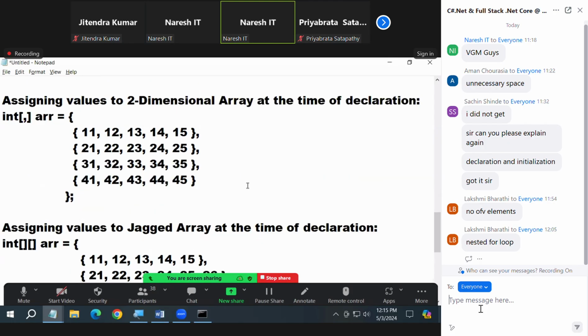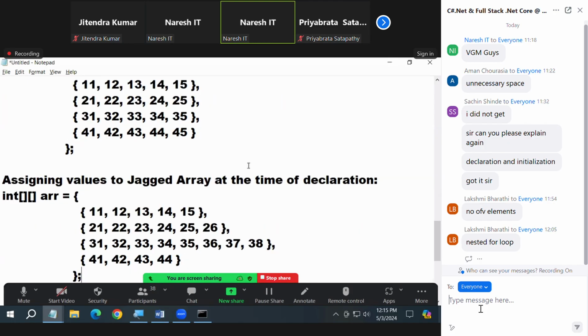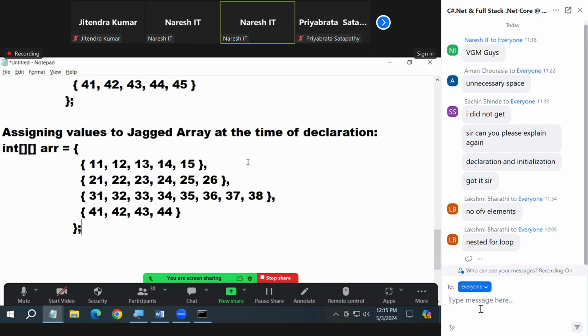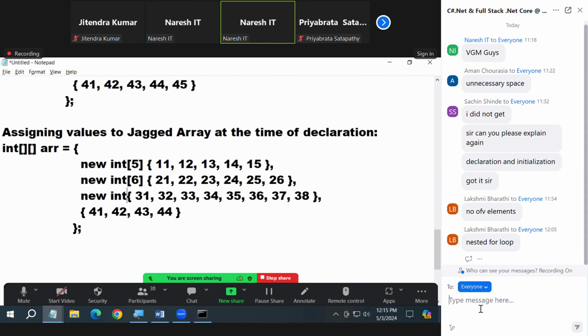But sir, what is the difference between that and this? Both are looking alike. Yes or not? For the jagged array, the syntax is a bit different here. We should write new int of 5, new int of 6, new int of 8, new int of 4. Are you people clear? That is how you should write.